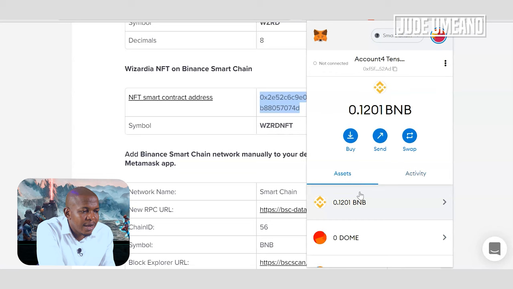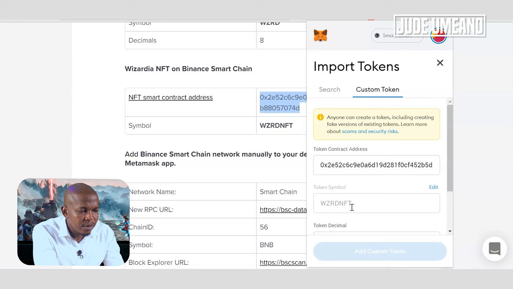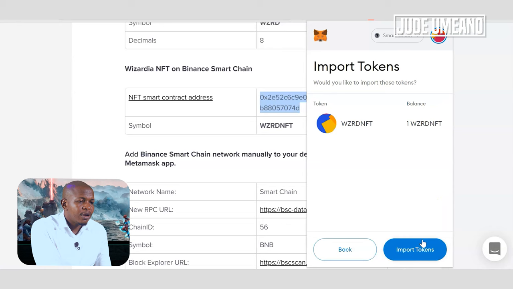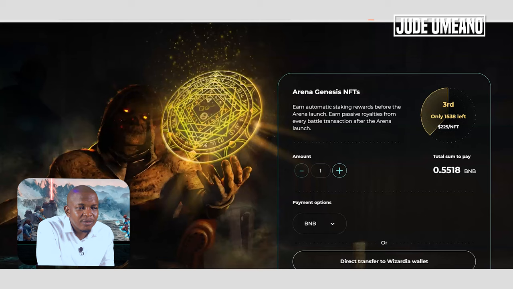I'll click on add custom token or import token. Paste the symbol here, and decimal is zero. You can just leave it blank. Okay, leave it. The decimal is zero. You click on this. So you can see I have one WZRD NFT. So with this, I'll be earning that return that I talked about. So this is how you purchase the NFT and start earning from it.